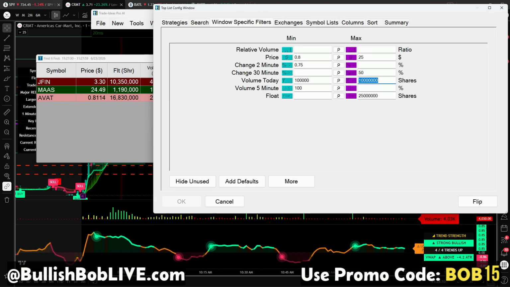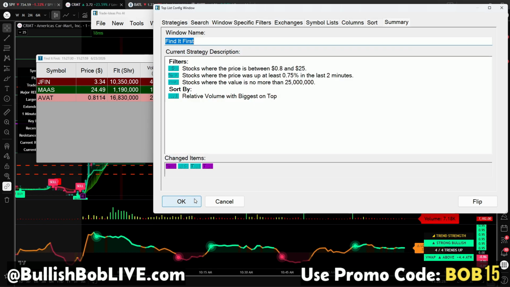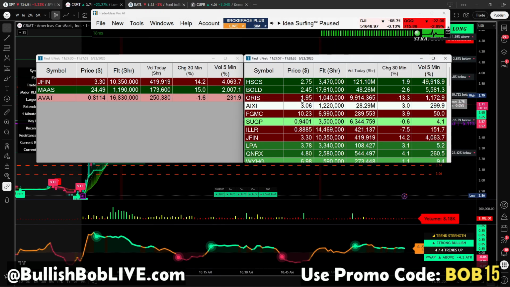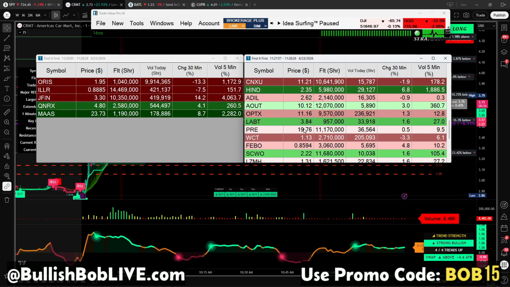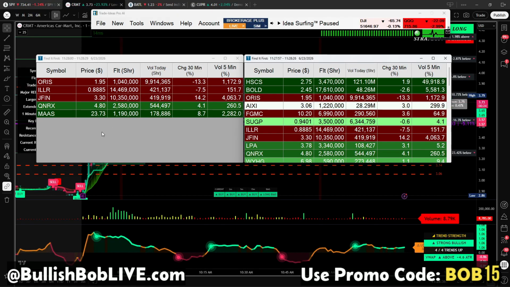Say if I change the cap here, I change the volume from today, we take that off. We change the 5-minute volume, we take that off. And we'll leave the float on there for now, just to kind of see what's going on. We'll take off the 30-minute volume, right? So if we took off all of these filters and kept it very vague, which is just a normal top list, and hit OK, what you'll notice is a whole bunch of results. See that? See how we have on this right side all of these results, and on the left side we've narrowed that down to more just better results, better setups.